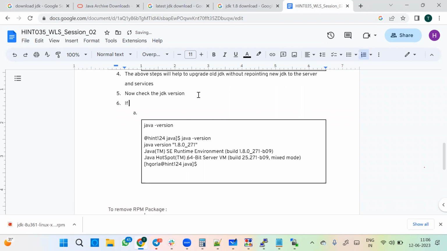Okay, if the JDK is not showing the exact version when the java -version command is executed, please execute the command below, which can help you get the exact version.